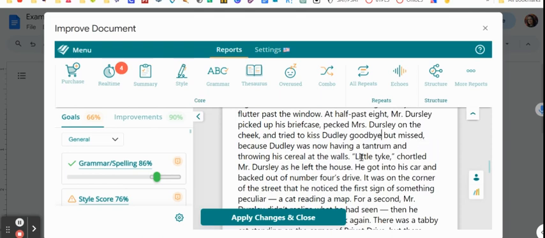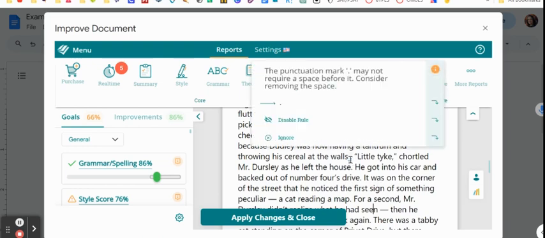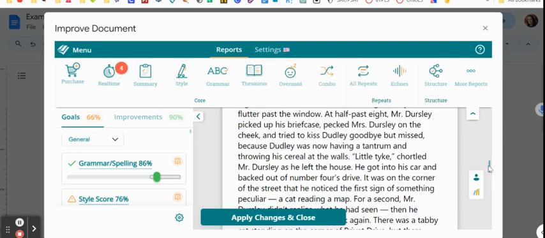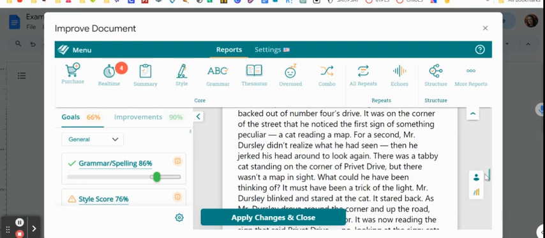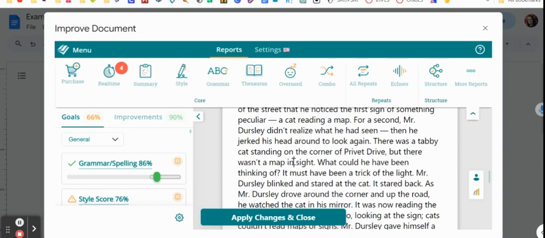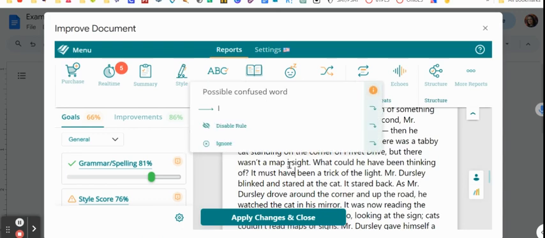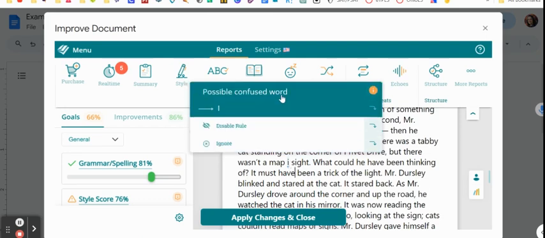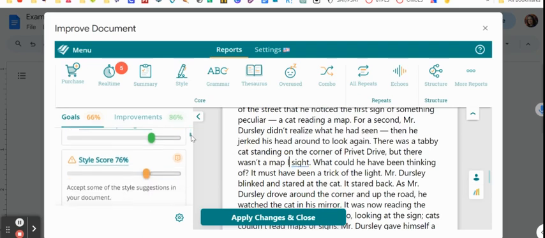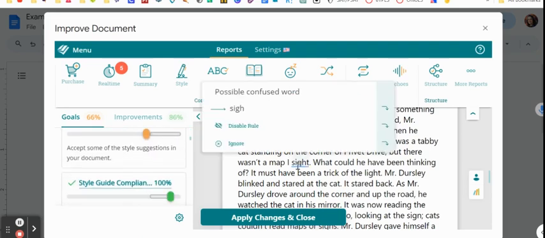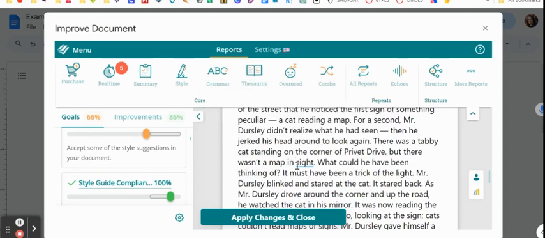Where you need to be a little careful is if you, for example, have a space before a period, or say the word I isn't capitalized, a lot of times the line that pops up under them is very small. Okay? And you may not see it if you're not paying close attention. So you really need to pay attention to what you see in front of you. For example, if I take this and change it to just an I, it'll show you how tiny that little blue line there is. So you can see right here that that blue line is quite small. But if I hover over it, you can see it says possible confused word, and it's telling me to capitalize that. And I can fix it that way. This will help me with my proofreading, but not things like identifying problems in format and things like that.